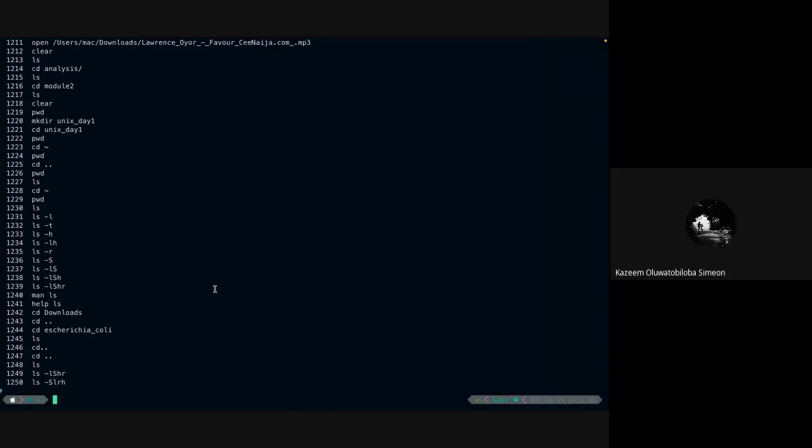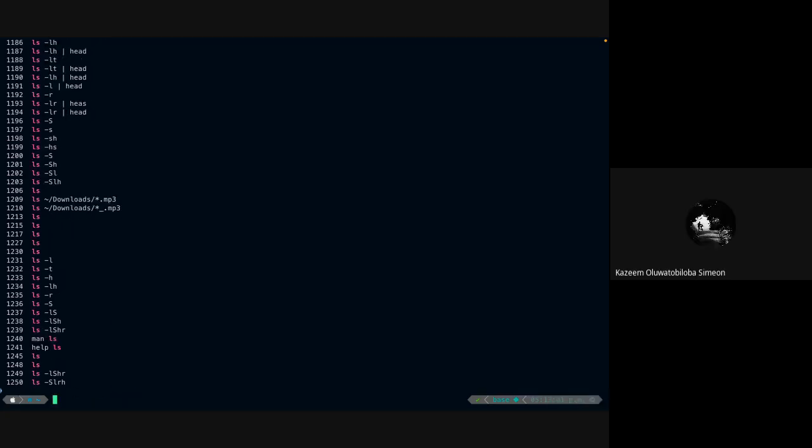For example, history, pipe, grep ls. That will return any command that starts with ls. So grep ls, right? Yes, that's what I said.